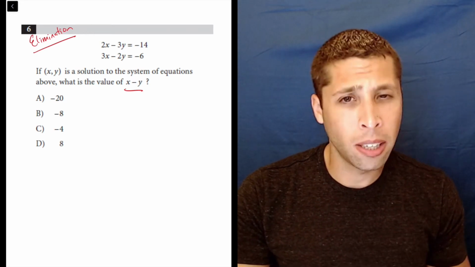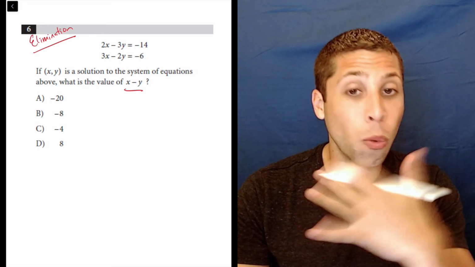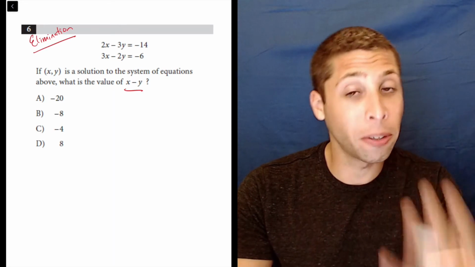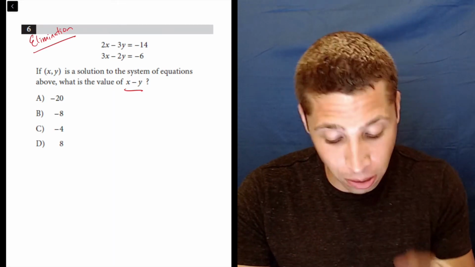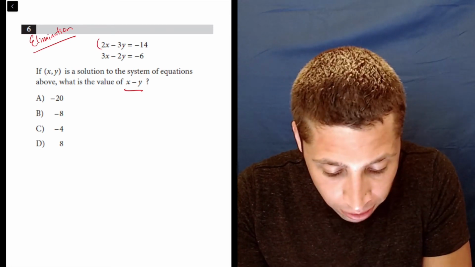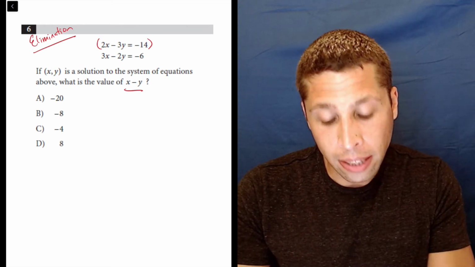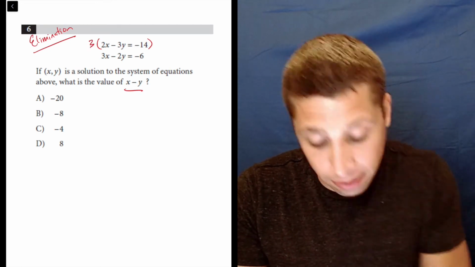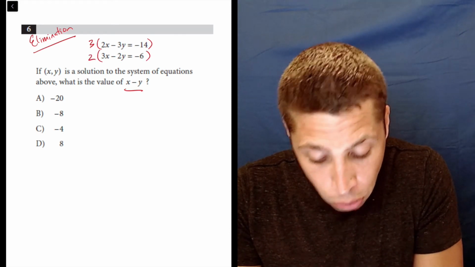So that's annoying here because there's no convenient multiplier. It's kind of like the worst case scenario. That's okay though. If you've learned this process, if you're very robotic about it, it's multiple steps, but you understand the steps. So let's say what we would do. Well, we might say, let's get rid of the x's. The least common multiple of 2 and 3 is 6, so I need to get 6's. I need to multiply the top by 3 and the bottom by 2 so that they both become 6.